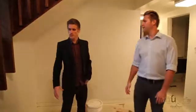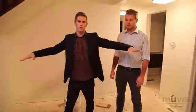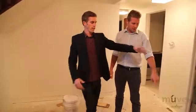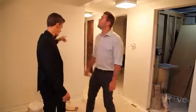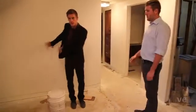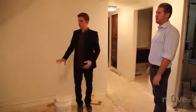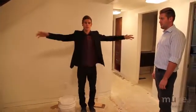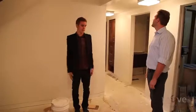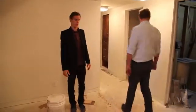Since we couldn't do the floating staircases, we tried to create as much of the floating feel as possible. So we opened up this whole entire landing. There was a wall here, there was a closet. We took that out and put a new beam in across here. There was also a closet right here for the back bedroom, which we've gotten rid of. That way when you come down the stairway, it's just a huge open landing with an open feeling. And it turned out really, really well.